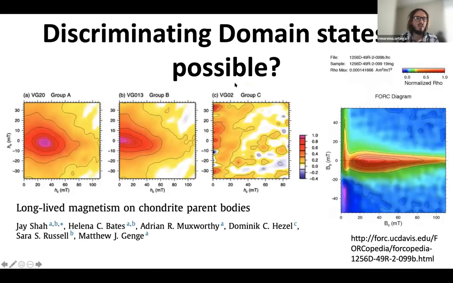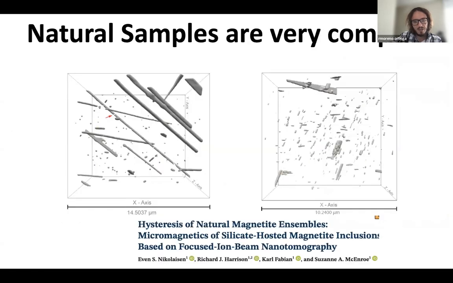But it could result a little bit tricky to go from a FORC measurement to the real knowledge of the domain states. I mean, I've seen a lot of FORCs saying this is or this is not, but who knows. I just took some random examples from the literature and it looks like impossible to know which are the domain states from these FORCs.